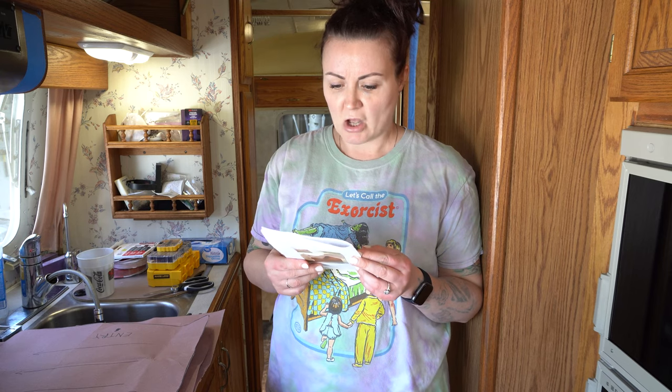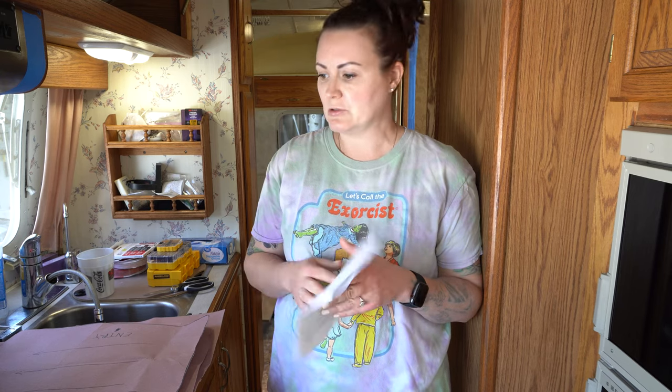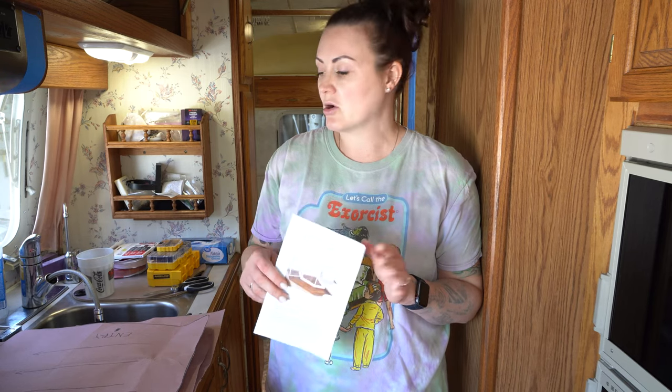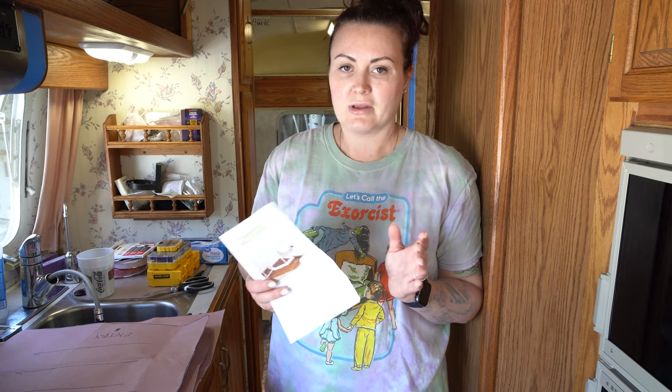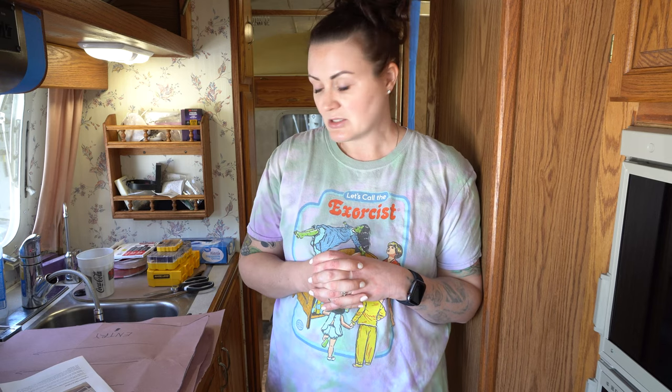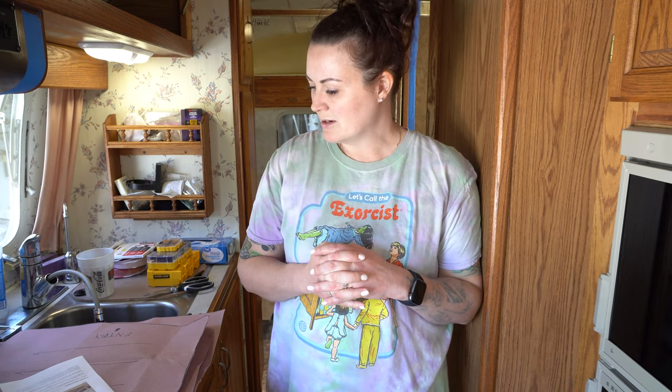Yeah, all in all, this was super, super easy to do. The shower one, because it has curves, took a little bit longer, but it wasn't that bad. I only had to readjust it a few times. So I'm super excited about this. I'm going to get these in the mail today. And that's just another thing that is done. Hopefully they will arrive in time for our first trip. But, you know, I should have gotten this done a long time ago, so I'm not holding out hope. They're going to come when they're going to come, especially nowadays.